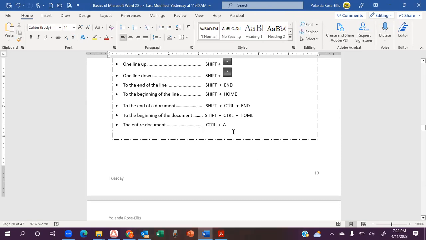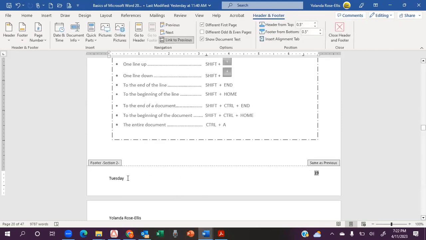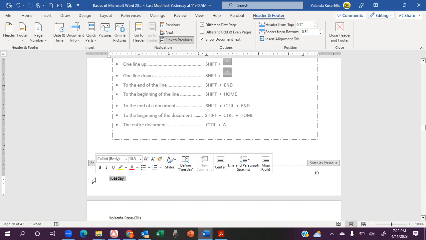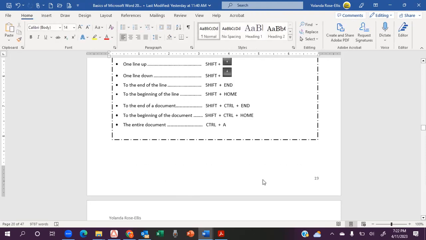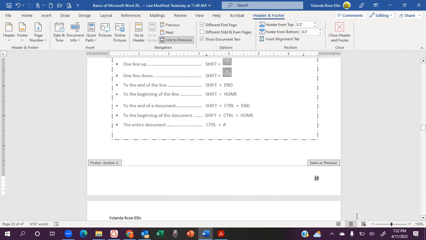Can you say again, put it on the word of the letter instead of the right? What I did was, when you first get into the footer where the numbers are, you see it is automatically highlighted in gray, and that's where the text is going to go.